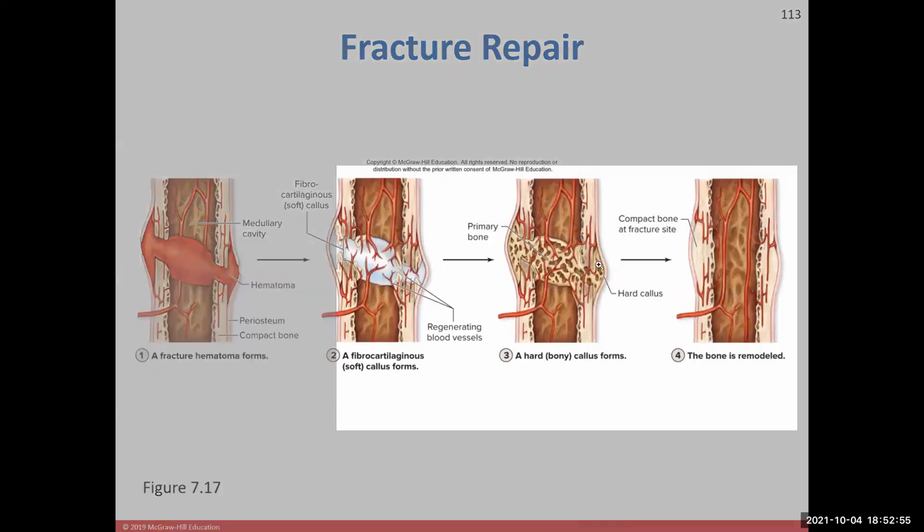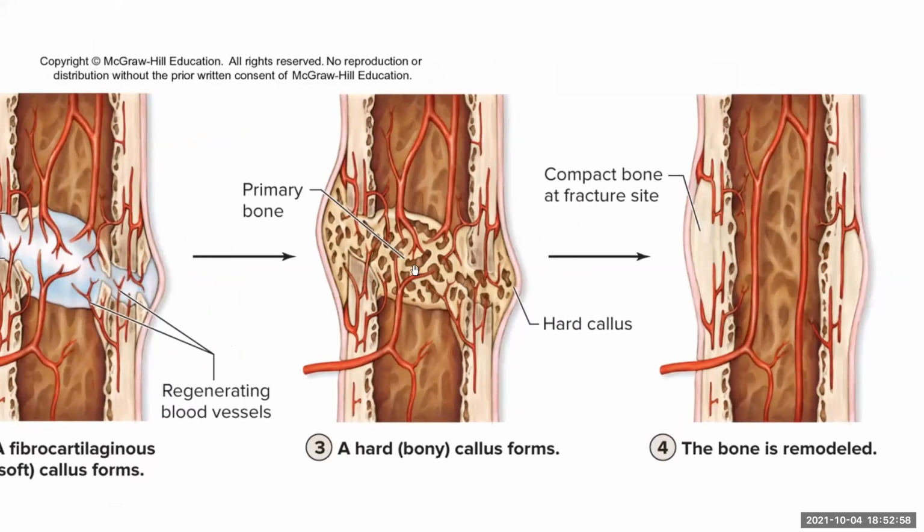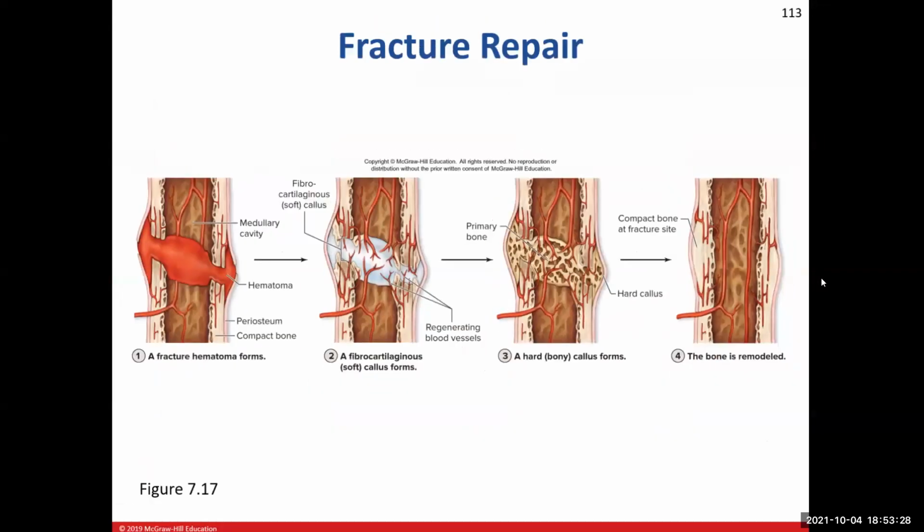And that's what we're seeing here. You can see in step 3, in the medullary cavity, we still have some of that trabecular bone. But here in step 4, we got rid of all that. We've laid down some really nice, hard, compact bone here at the fracture site. You will still have a little bit of a thickening there, but over time we'll eventually get down to the point where you almost don't even notice it. We've reestablished the continuity of the medullary cavity, and we have our nice compact bone with our soft trabecular bone, or spongy bone, on the inside. And that, my friends, is how you remodel fractured bone.